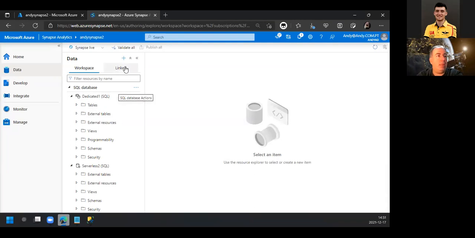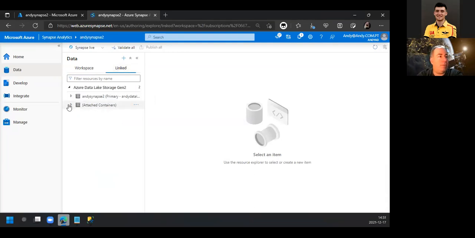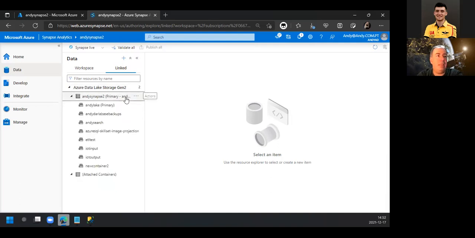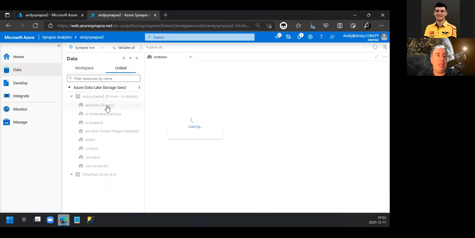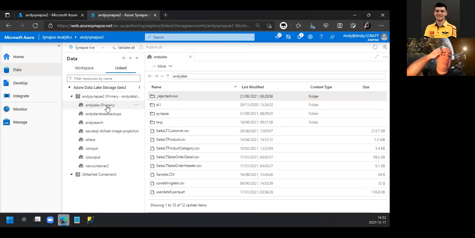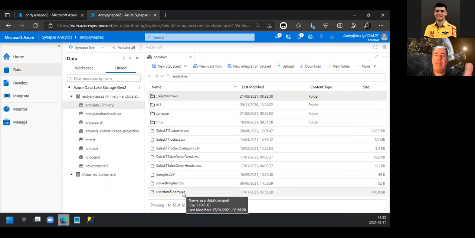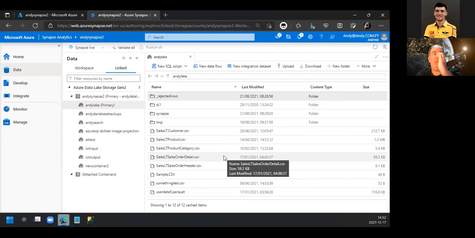Okay, so linked by default, you already have something. So at the very least, not this one, this one is empty, but at the very least, you already have your connectivity to your primary data lake connectivity. They call it the same name as you have to the workspace, but that's fine. You can get it a different name. But this one, this data lake, which they call primary, is actually the one where I configured in the wizard at the beginning. What they actually add is things like synapse and temp and a few other things to it that are internal. All of the other ones I've had this before, so it's mine, okay? So this is from before, so I've had it here already.